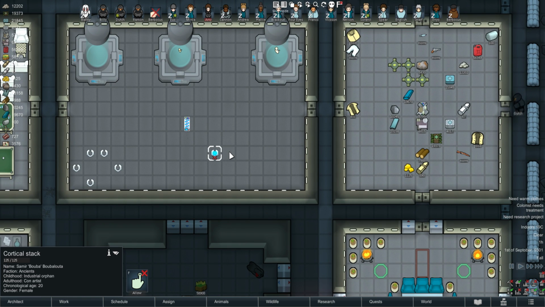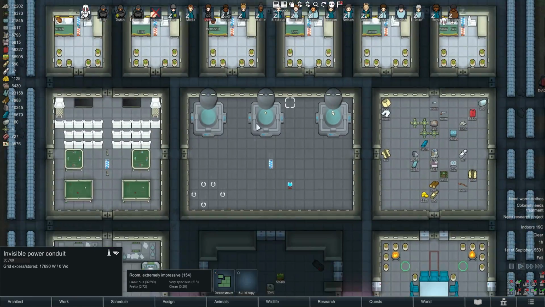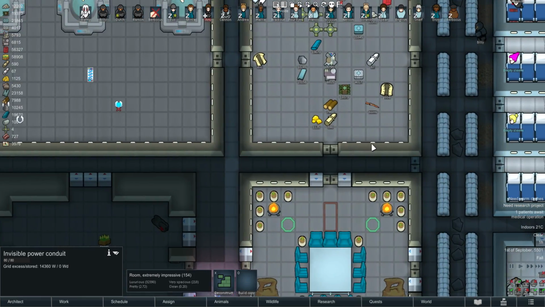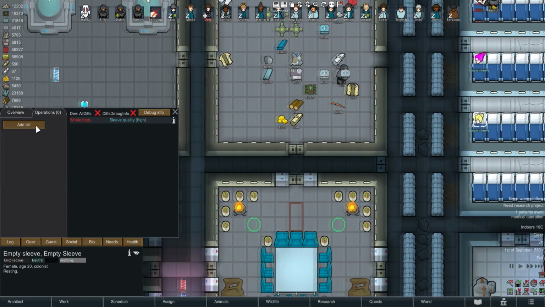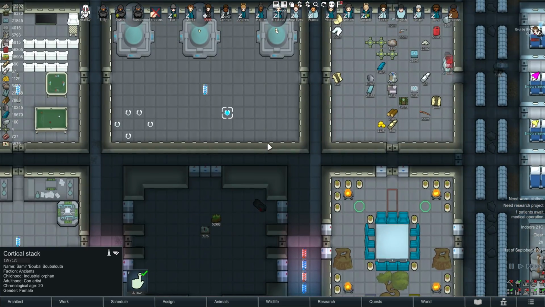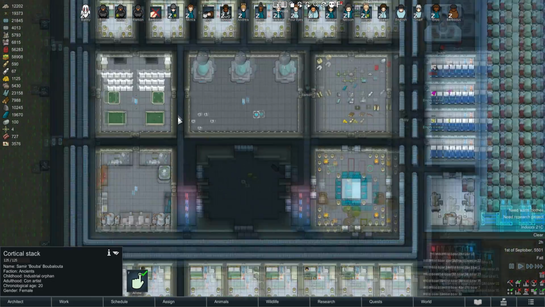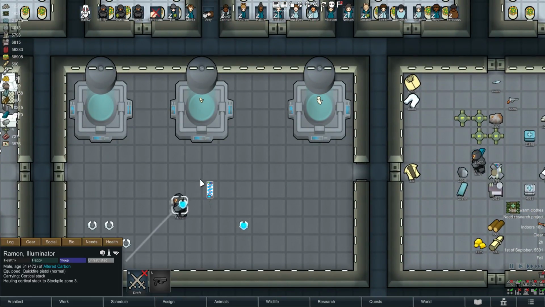Maybe having a list of stacks, some way to put them in, almost like a dresser, where you can put them into the dresser and then select which one you want. Also, if you're installing them in sleeves, there's no way to distinguish which one you want. So it'll just take whatever one it can, which is a little bit irritating, to be fair, because it means you have to disallow most of them.